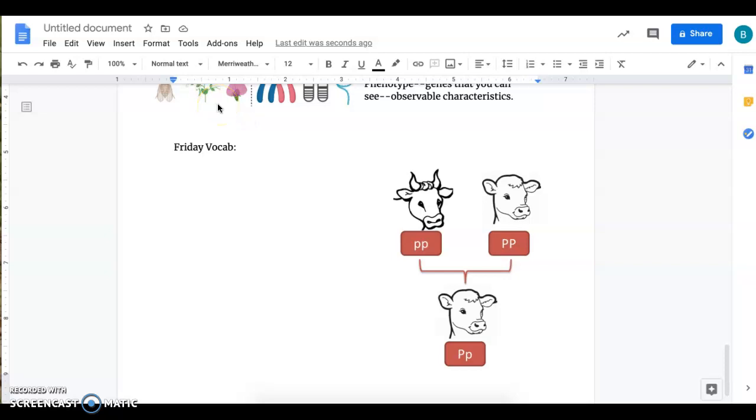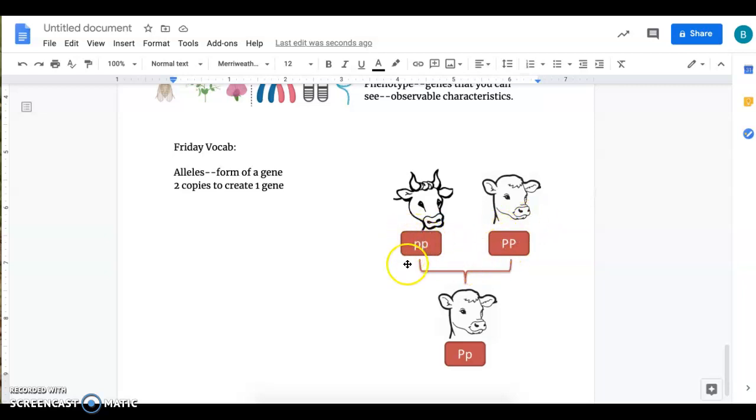We have 5 words we're going to go through today, and it's going to be a continuation of what we learned on Thursday. On Thursday, we talked about what are called alleles, and remember I said the alleles are each one of these letters. So alleles, they are a form of a gene, and you have to have 2 copies to create one gene. Okay, so we need 2 alleles to make one gene.